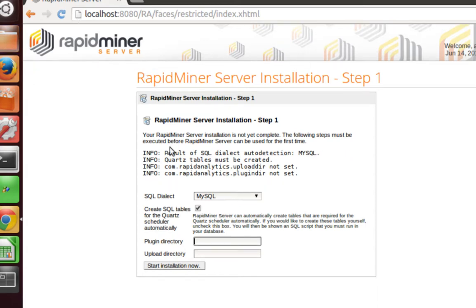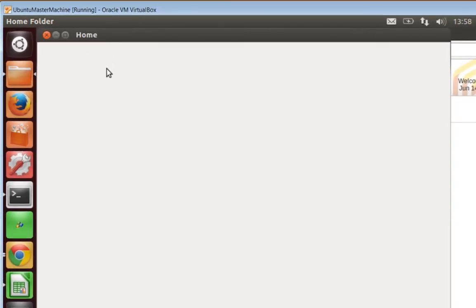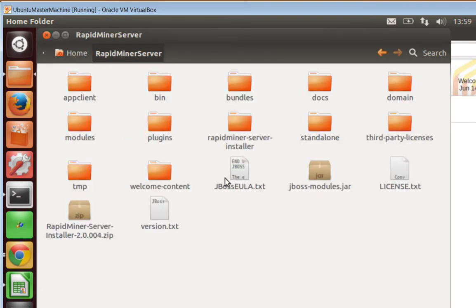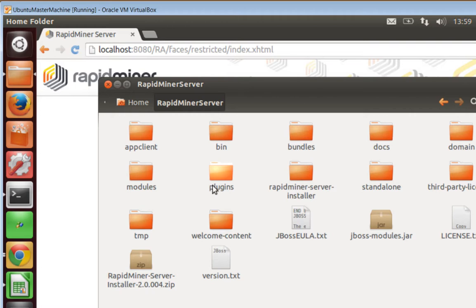So I'm going to look at the folder structure on my machine, and we basically have to use a folder from here for the plugins folder, which is that one there.